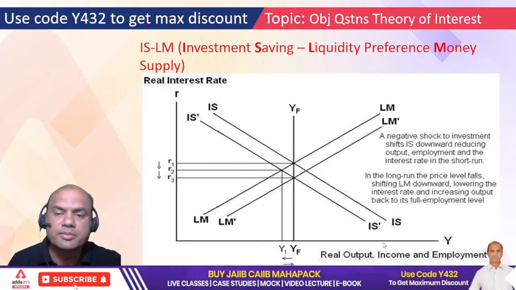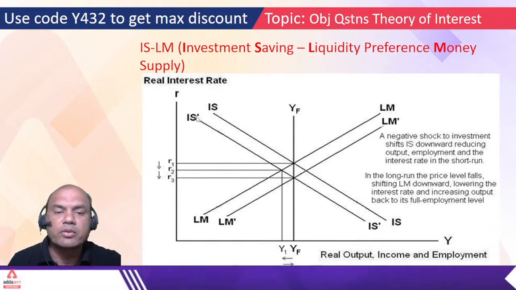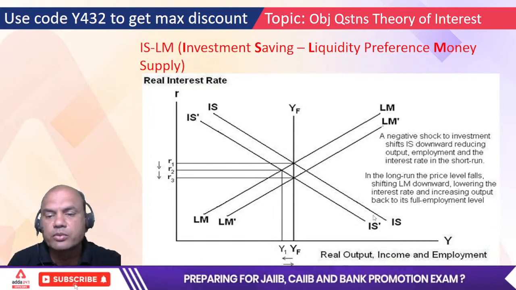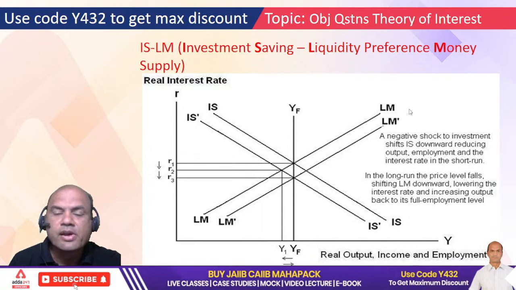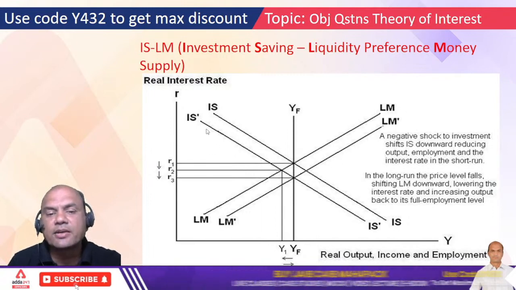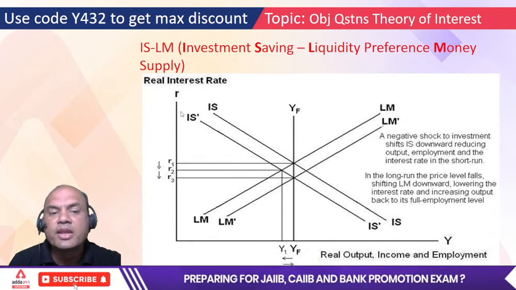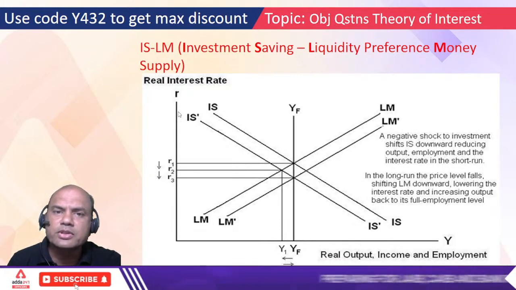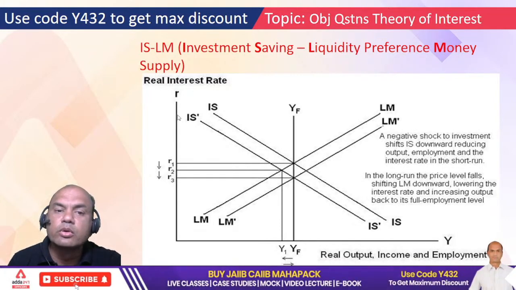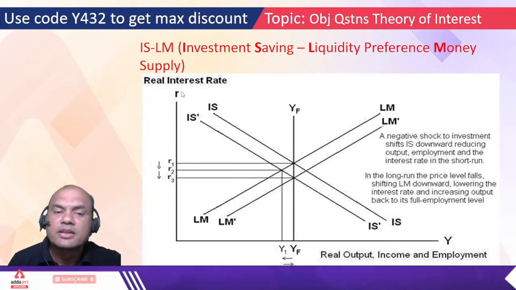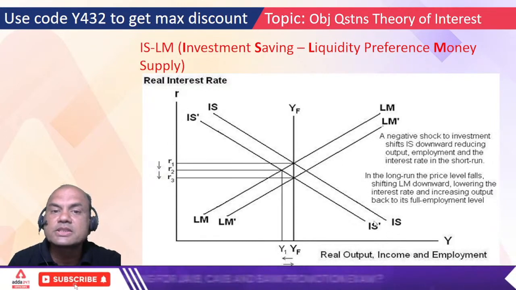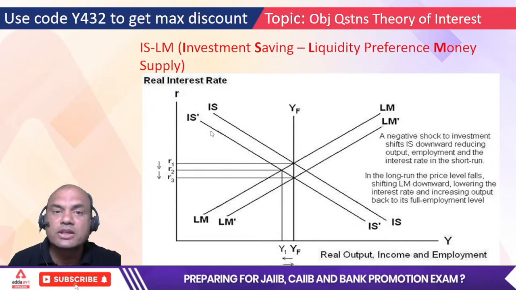Output is GDP. Now remember, important part over here: the IS curve always slopes downwards, and the LM curve always slopes upwards. Now what does it mean? The IS curve slopes downwards means, as the interest rate goes on reducing, even in your normal life, if the rate of interest of the loan goes on reducing, what happens? This IS curve is of the savers, who save the money.